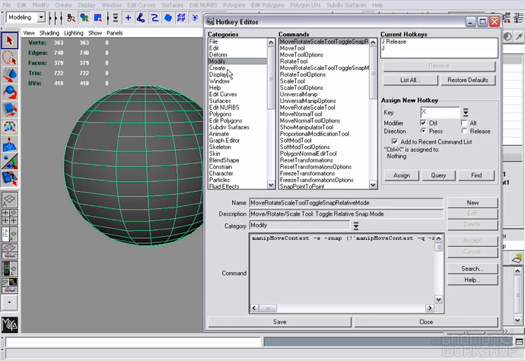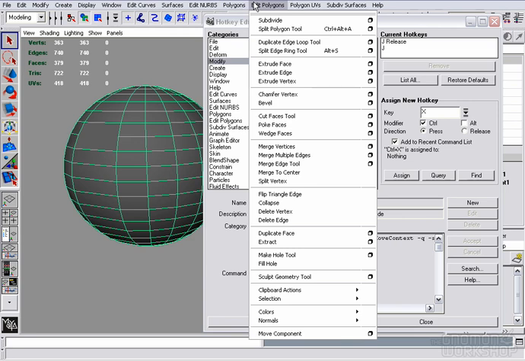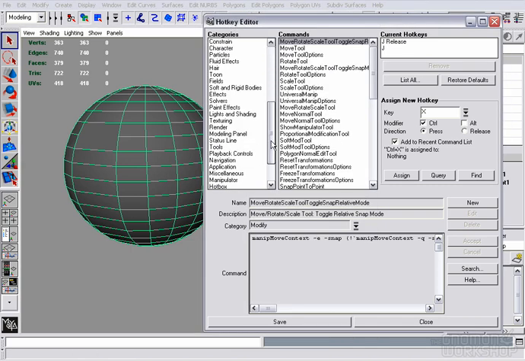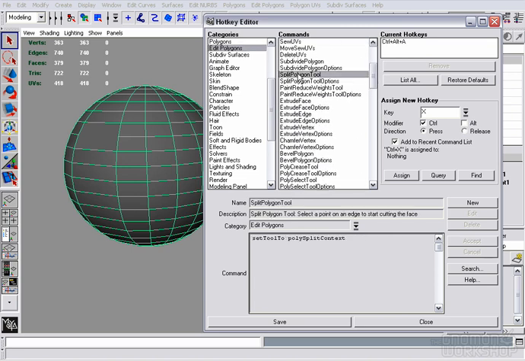So we're gonna go ahead and set up a simple hotkey. We're gonna bind a split polygon tool function to a key of choice. And this is usually a tool that I would agree most modelers tend to use a lot, polygonal modelers. It's kind of the basis for building anything. You're constantly splitting, and that definitely should be bound to a key.